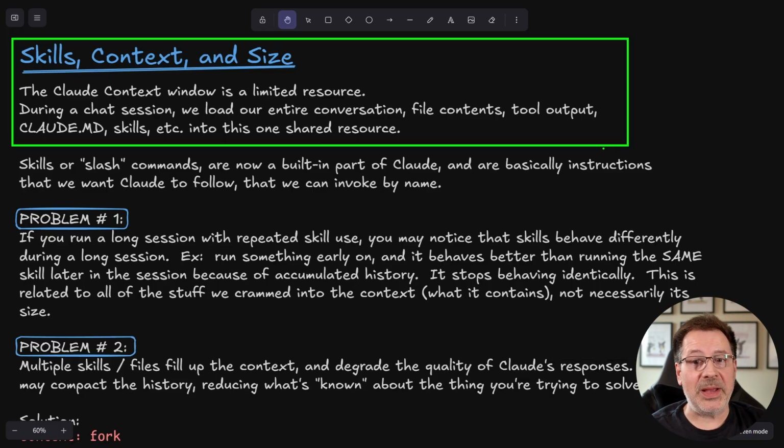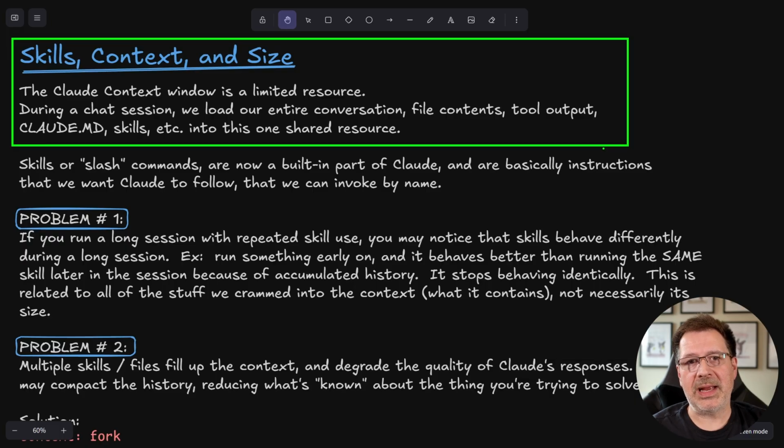Now, it could be pretty big, but even a pretty big context, like 1,000,000 tokens, eventually starts to degrade. And so there are a couple of things that we encounter. We can lose track or get different results from skills depending on how full that context is.